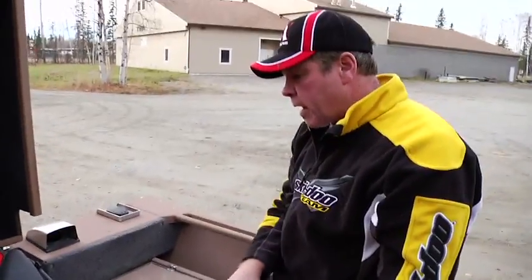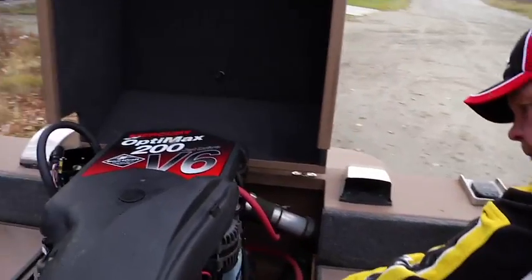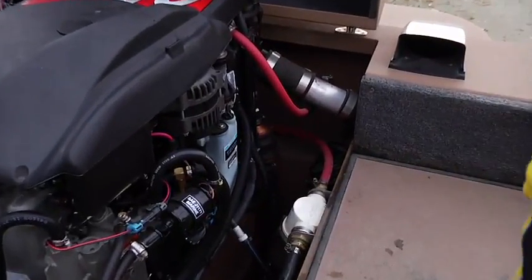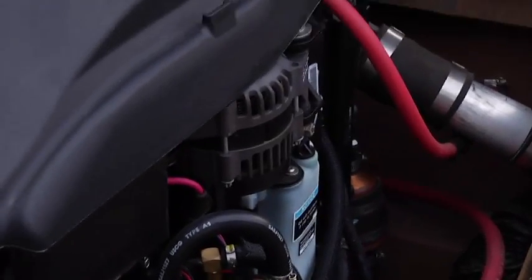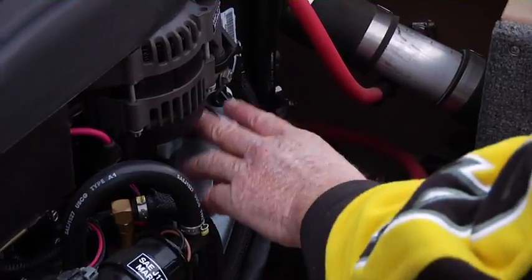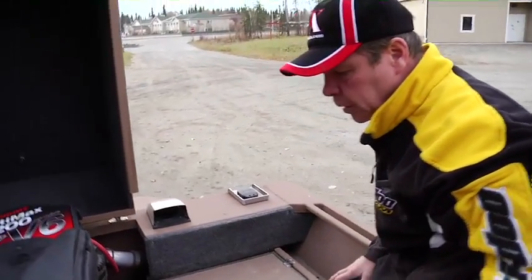The 3-gallon tank feeds a small reserve tank over here on the port side of the engine. The oil is fed by crankcase pressure, and that's what feeds this small tank. And this tank is what feeds the oil pump so that the engine stays properly lubricated.